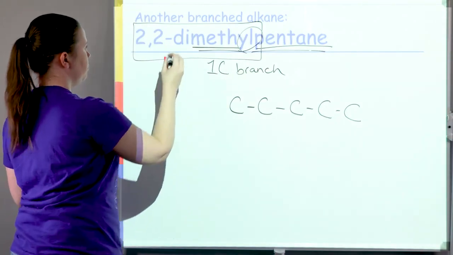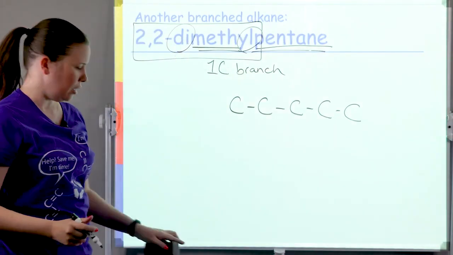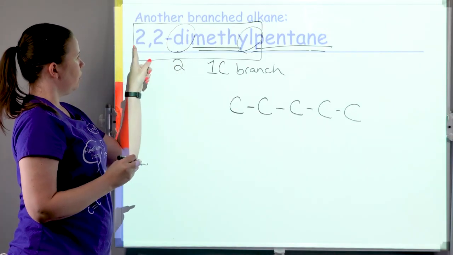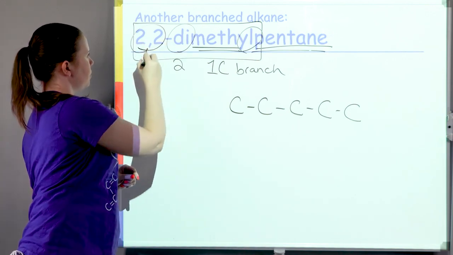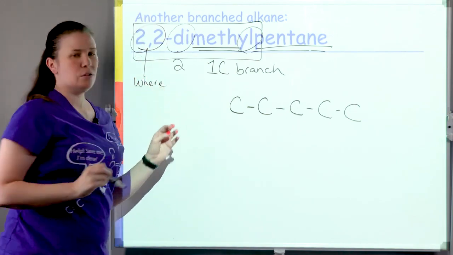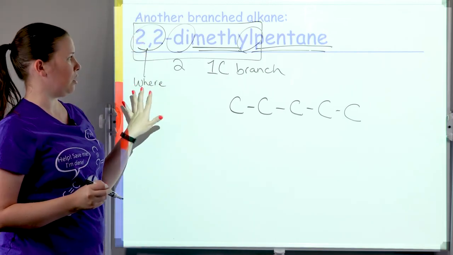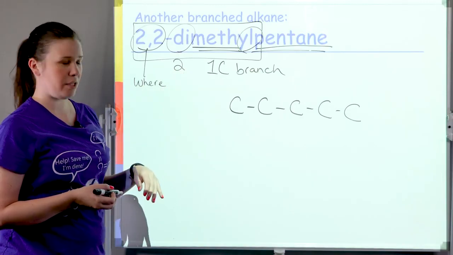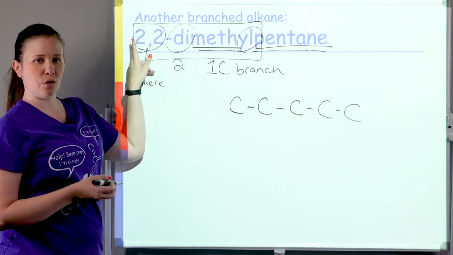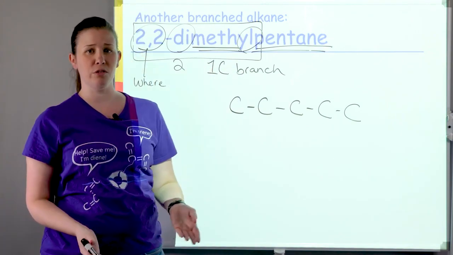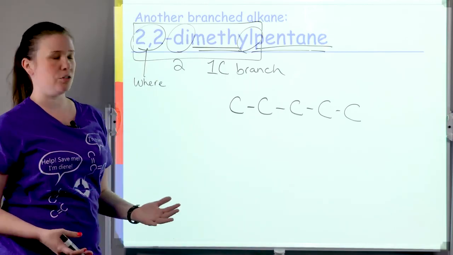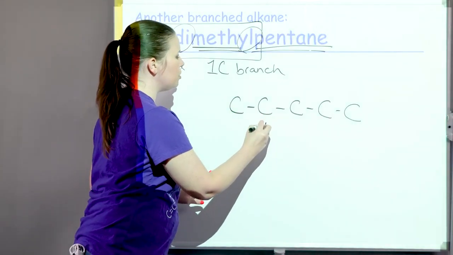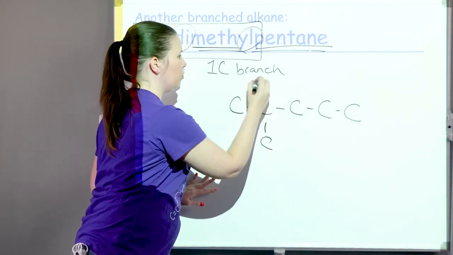So now the question is, what do we think di might mean? And you may know from prior experience, di typically means 2. Now there's these numbers up here, and these numbers typically tell me where. So why do we think there are 2 numbers telling me where? Well, probably because I have 2 1-carbon branches that I need to attach. As it turns out, every branch needs its own number. So if you see 2 numbers, you know you have 2 branches. If you see 3 numbers, you know you have 3 branches. So on my second carbon in, I'm going to attach 2 separate 1-carbon branches.